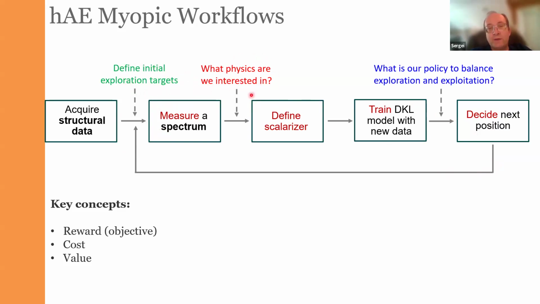We need to define our objective function. So remember that objective function is the key element of the Bayesian optimization workflows. And what's very, very important is that if we plan to use the Bayesian optimization in a real world problem, that actually becomes the biggest part of the job. And I will show you the example where it actually is necessary. The reason why it is a big part of the job is because the reward function has to be available at each step of the experiment. So if we're making the microcrystals, we cannot use the properties of the film as the reward function. It needs to be something that we can measure on the microcrystals.